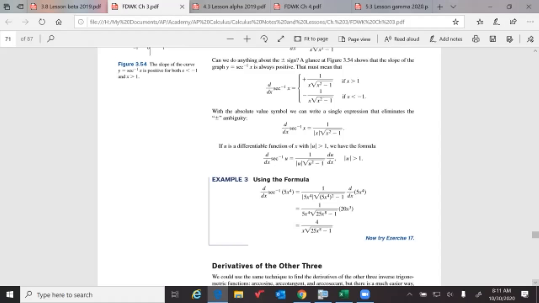The challenge is being able to follow the steps in the differentiation that was done implicitly. But you're not going to have to reproduce that. You're going to have to match those derivatives with the inverse trig function. Okay? And one thing I would caution you about, it's a little deceiving.